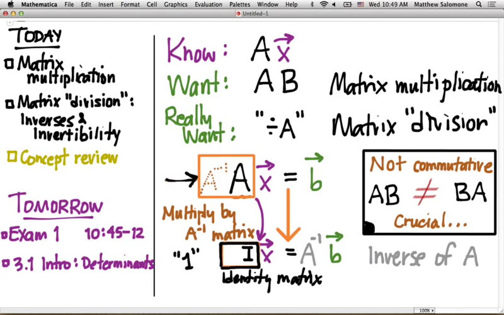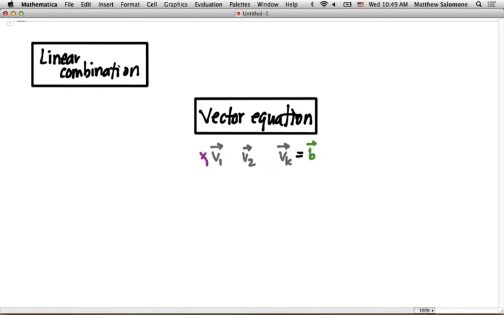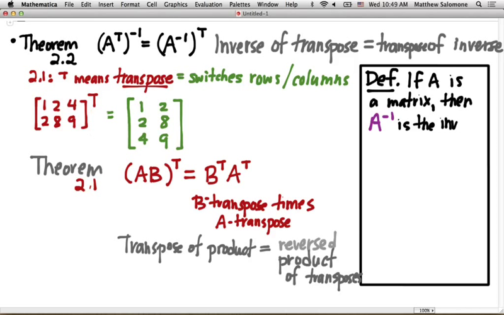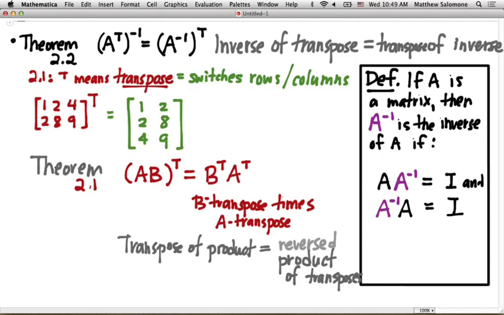So the definition of A inverse is that when I multiply this matrix by A, on either side, I should get the identity matrix. So A times A inverse had better be the identity matrix, and likewise, A inverse times A had better be the identity matrix. So that's what we're shooting for.